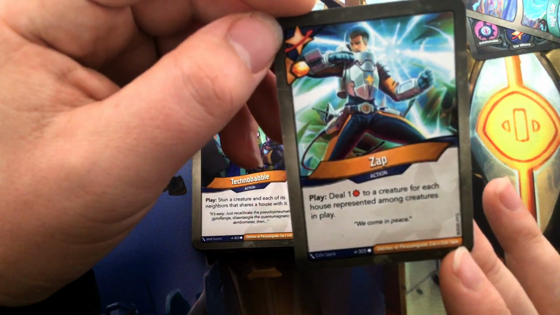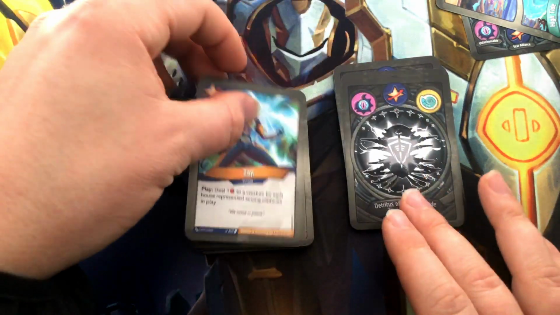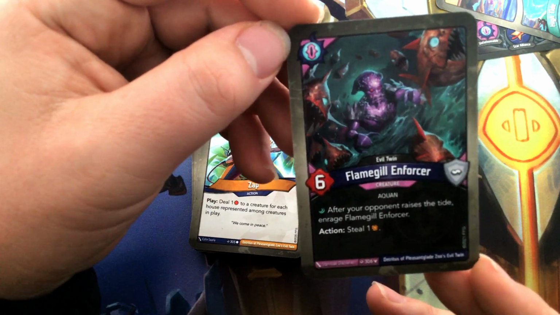Zap with an Amber Pip on it. Deal 1 to a creature for each house represented among creatures in play. Some spot removal. On to Unfathomable.